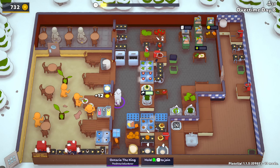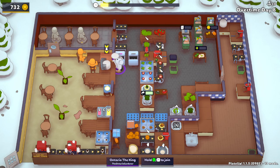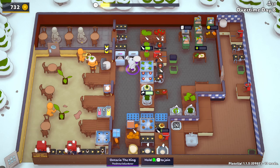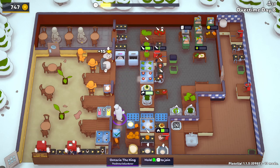What am I going to look for? I think maybe a prep station again. I don't know what we'd need another prep station for. Honestly, I don't think we would need another one. We got the rings going. I guess another floor mat can't hurt.